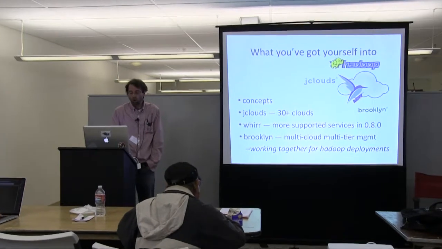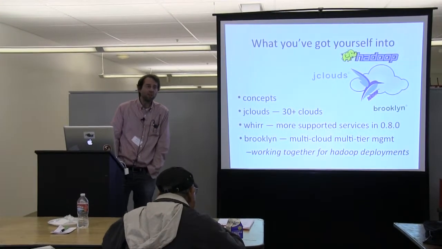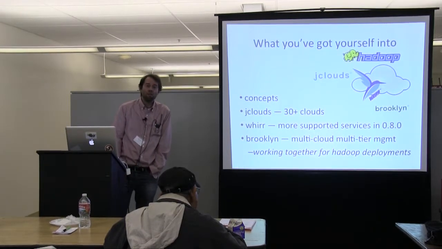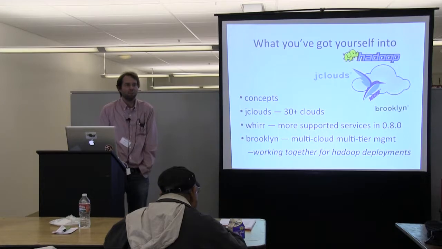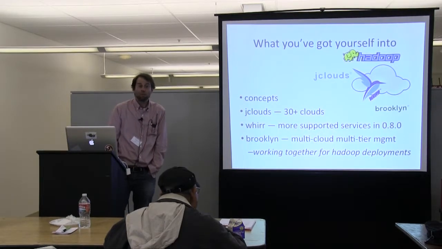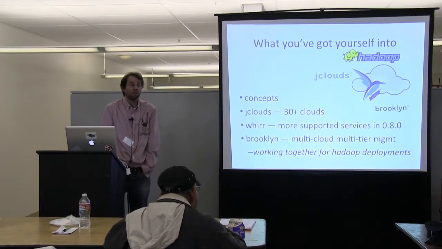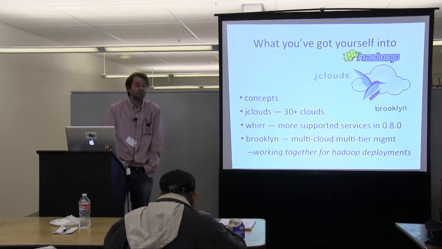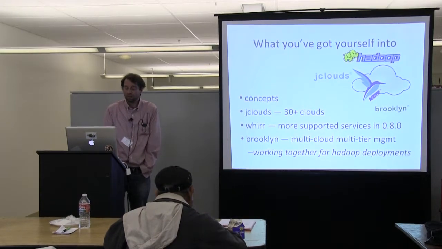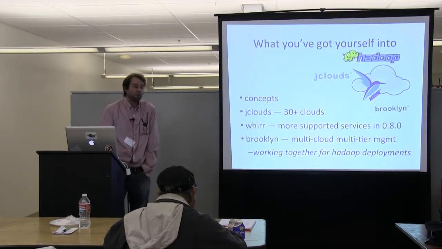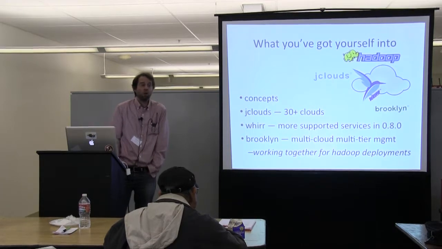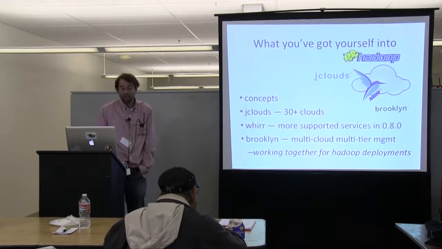Then we'll come into WHIR. Within JClouds we'll show how we provision a machine and set up the view on that machine, and point to some of the difficulties for setting up a cluster. In WHIR, we'll look at how WHIR automates the multi-machine cluster setup and makes it very simple to get started with a Hadoop installation. Then we'll show how Brooklyn lets us weave that Hadoop application into our web app, ending up with a worldwide application using Hadoop as its backing store.